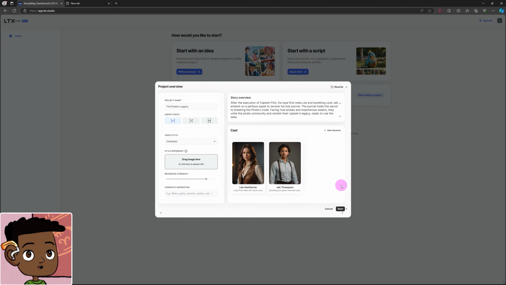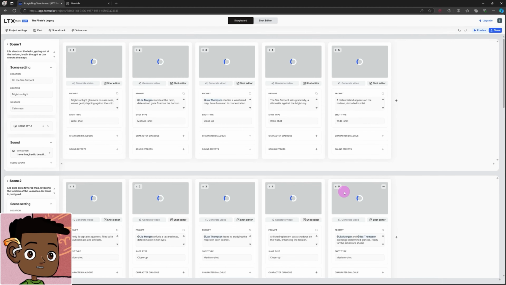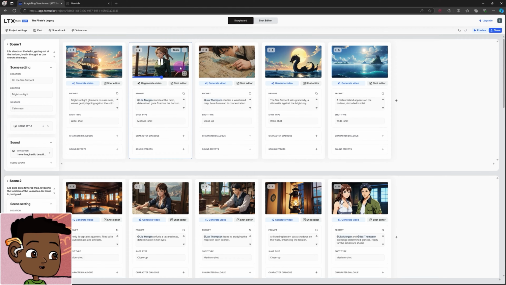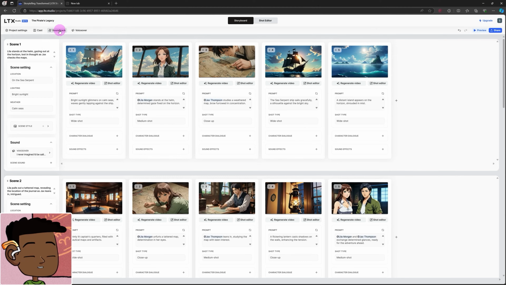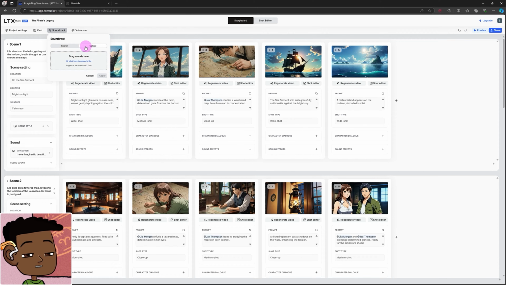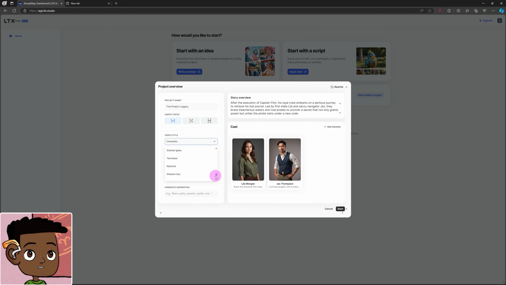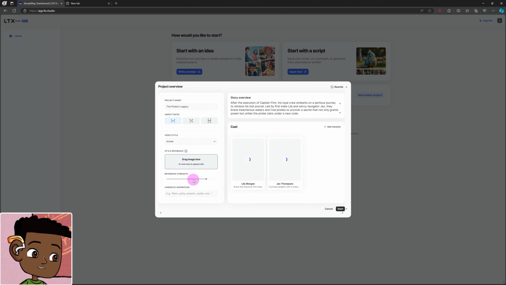This AI tool covers everything from casting the main characters to generating an entire storyboard, creating the scenes, and animating them. It compiles everything together, adding voiceover, background music, and sound effects to produce the final movie. LTX Studio offers a wide range of visual styles to choose from. Want an anime style? You've got it. Prefer comic book or manga? It's available too. Or maybe you're looking for hyper-realistic cinematic visuals? LTX Studio delivers that as well.